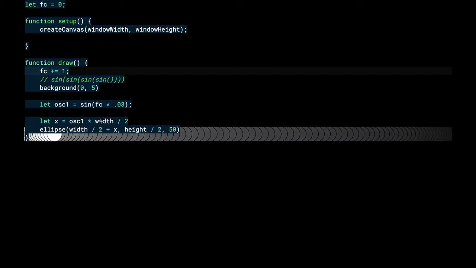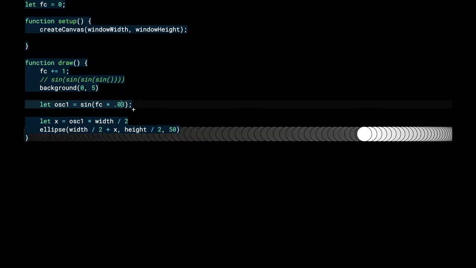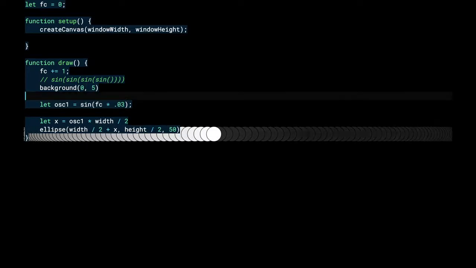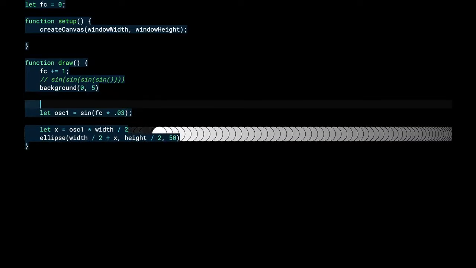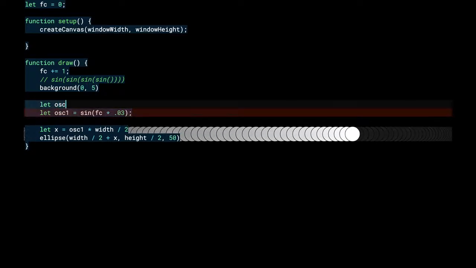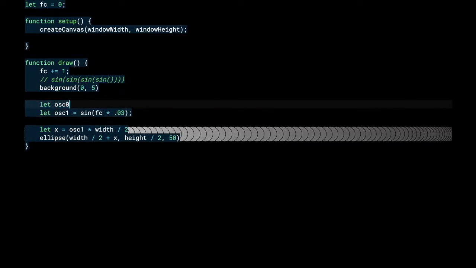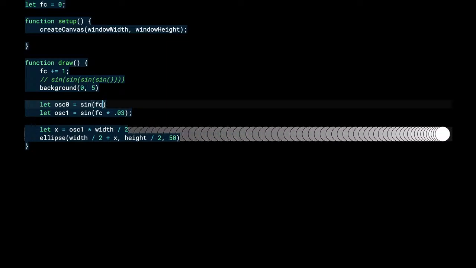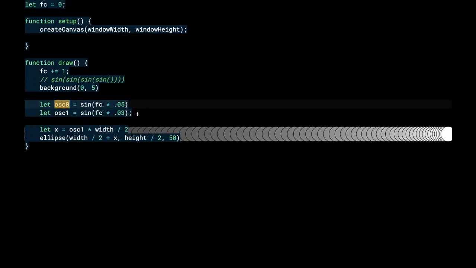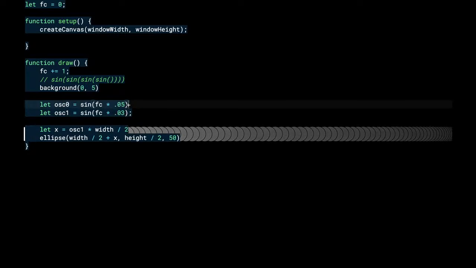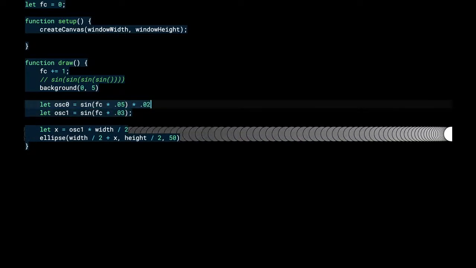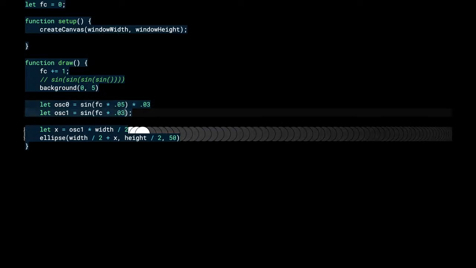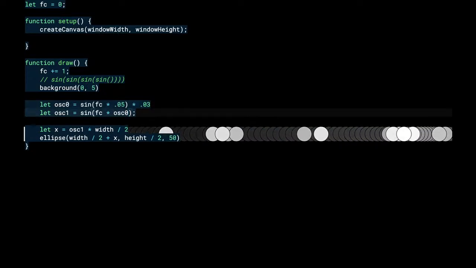So instead of this 0.03, I want to create another oscillator. Let me say let os0 be a sine wave of fc times 0.05. And this maybe times 0.03, this number that I wanted to get here. And then I don't know if it needs to be positive or negative. Let's see what happens.